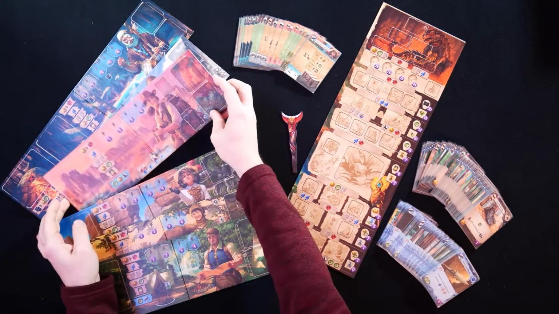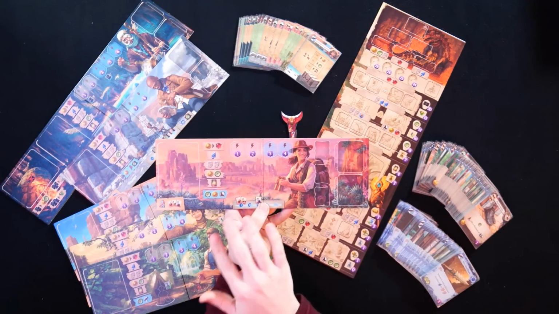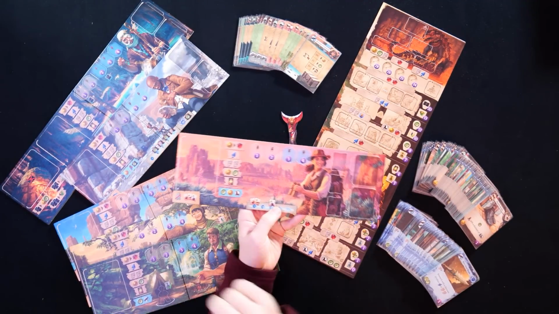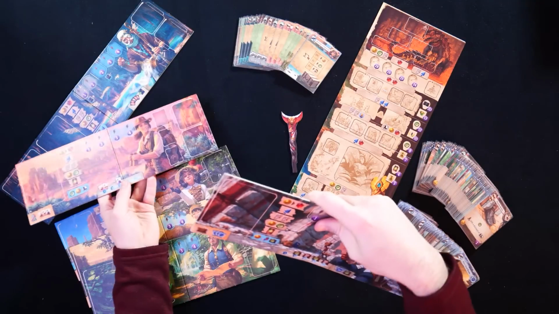From there we have the professor. The professor is going to be giving you tablets. Sorry, the professor is giving you tablets, compasses. No, wrong character. That's why I'm doing this. Here we go. Here's the professor.